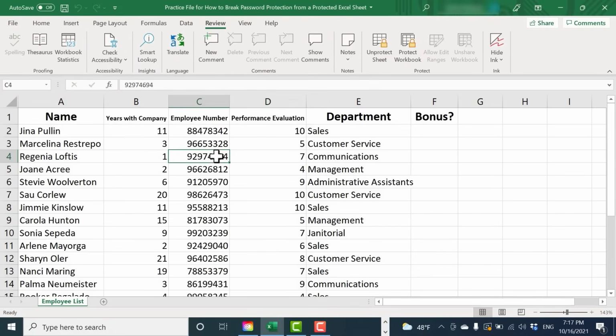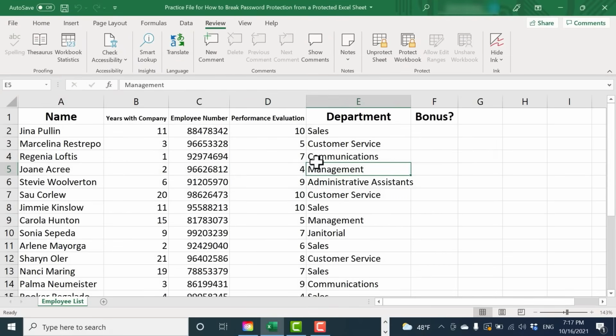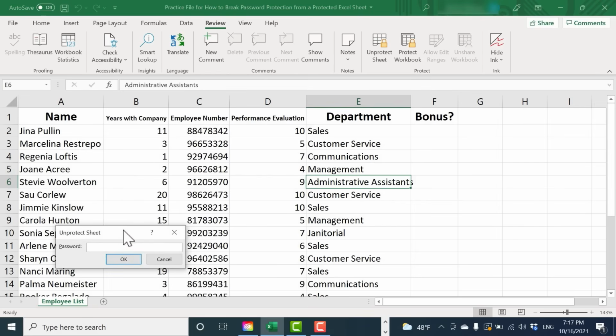So now this data is protected. If someone tries to type over it, it doesn't let them. If I try to type over it, it doesn't let me. So people will do this thinking they're just going to do it temporarily, but then when it comes time for them to again use their own spreadsheet, they go here to Review, Unprotect Sheet, or they right-click Unprotect Sheet, and they get this pop-up asking for the password, and many times people just can't remember what the password is. And so at that point, they're locked out of their own spreadsheet. Let's look at how to fix this.